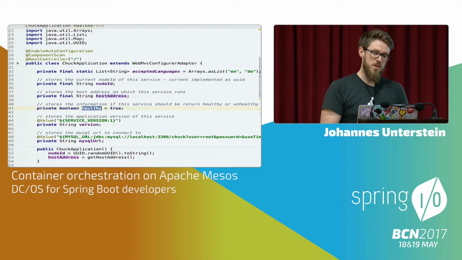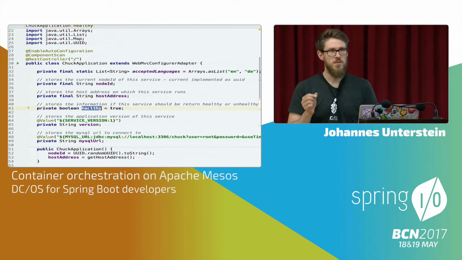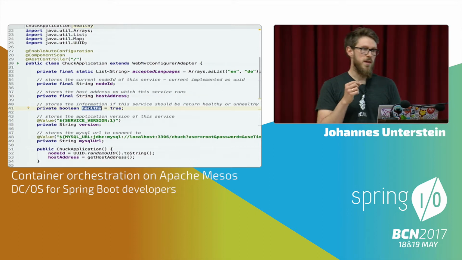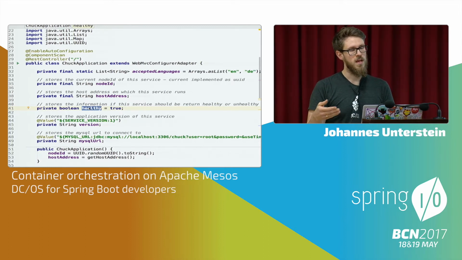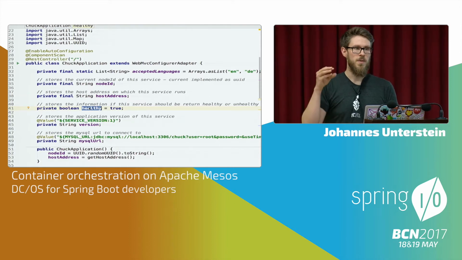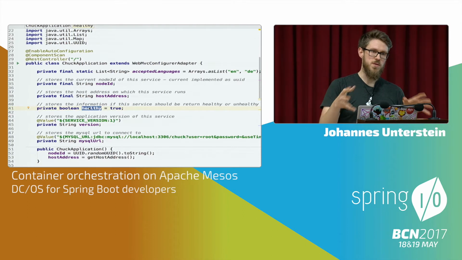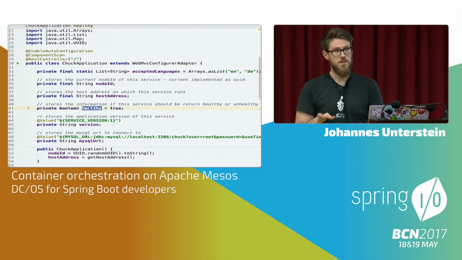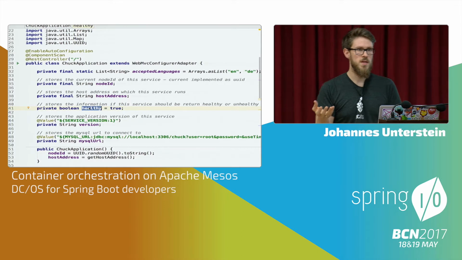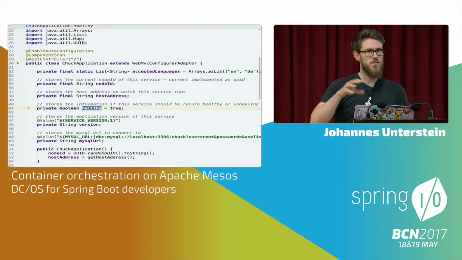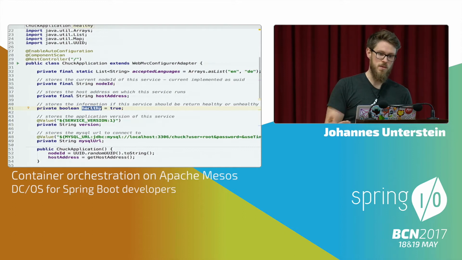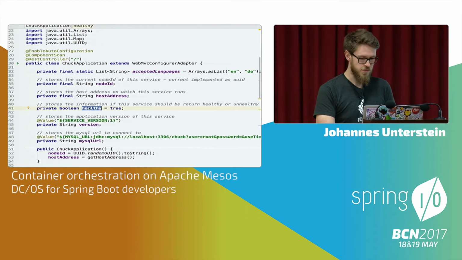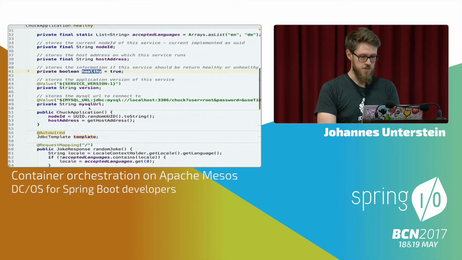And I have the Boolean healthy. We're introducing health checks, which are pinged every 2 or 5 seconds. If the service is responding with a 200 HTTP code, this is a good sign, and DCOS will think everything is okay. But if it's not responding with a 200, DCOS will look for a certain number of failures and then replace it with a healthy one, or hopefully healthy one. So this is the configuration for a service.